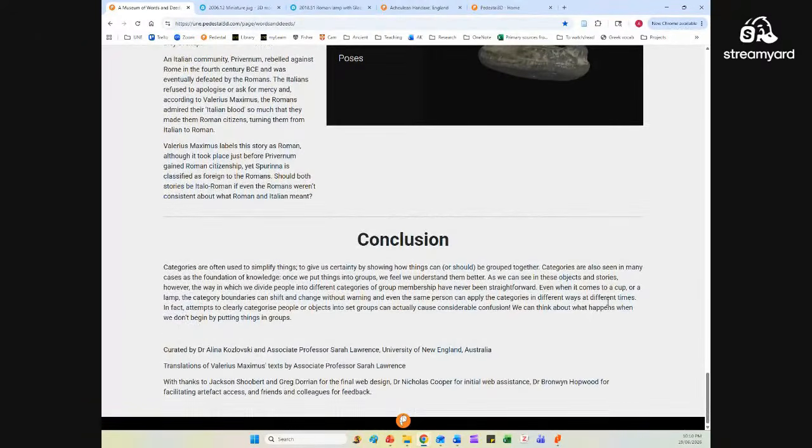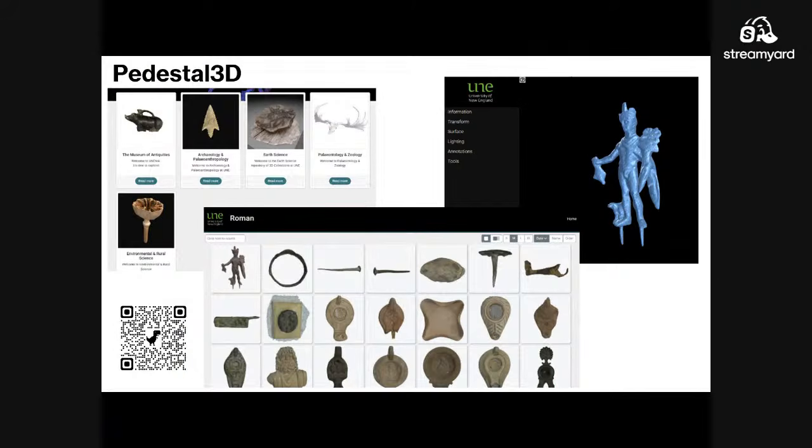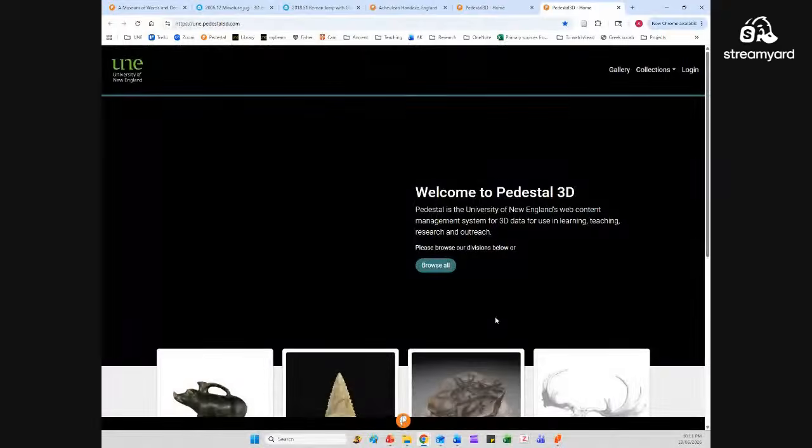and an overarching conclusion, inviting people to think more about the ideas. And it was, in terms of the text here, very strongly informed by Alina's training and very much greater knowledge than mine in museum labelling. So I'm a very text-based scholar and teacher, and a lot of my research has focused on Valerius Maximus's Facta et Dicta Memorabilia. That's memorable words and deeds, or deeds and words. So you might be starting to see where our title comes from.